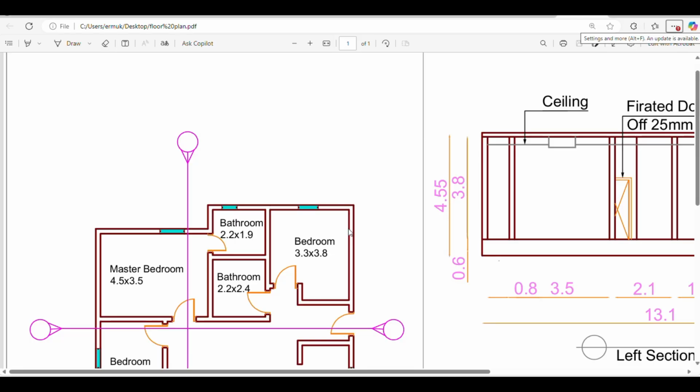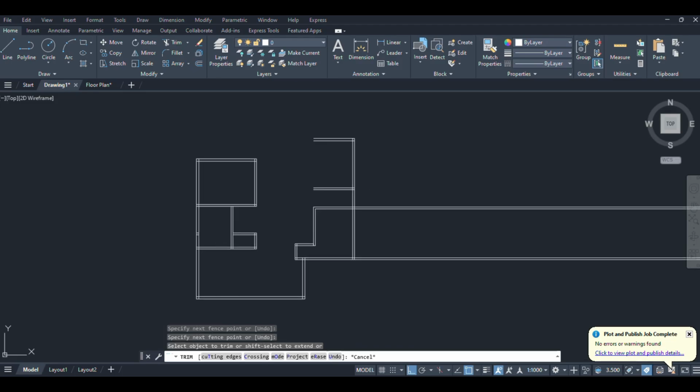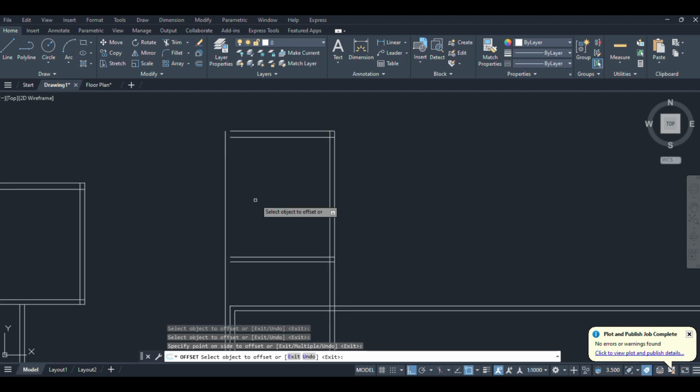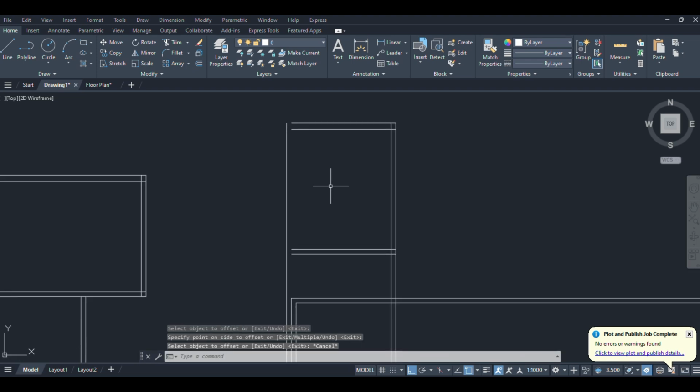Okay, now from here I need 3300, offset 3300, and offset 150. Sorry, offset 150, extend.